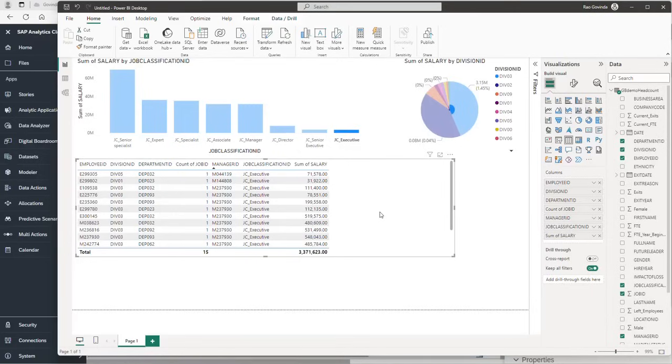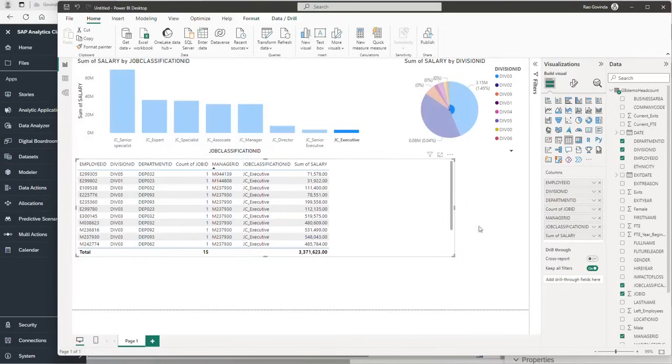So if you want all these details and attributes, the manager ID, manager name, full name, last name, all those attributes, you have to enhance your standard CDSU or BW standard content for other tools like Power BI and Tableau. Whereas in SAC, you can directly use it. It will show the ID only, and whenever it's required, you can enable the first name, last name, and all other attributes of the employee.